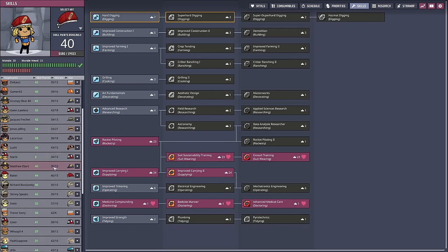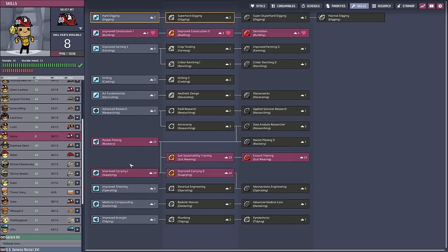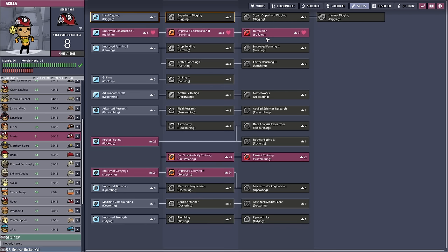What are your skills up to there? Let's have a quick look. 20. You've only got 20 skill points in total? Can't expect you to have more considering the amount of time we left you on that wheel, but yeah, we should probably get you outside and helping out.